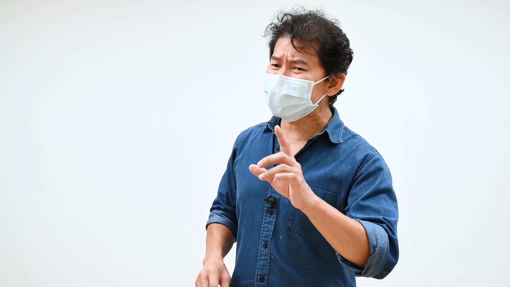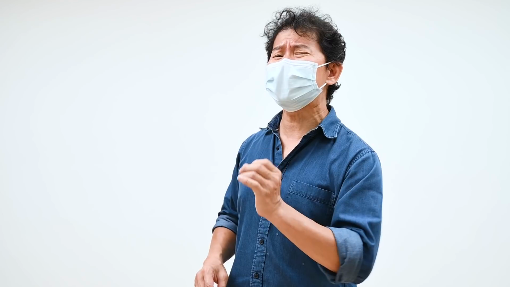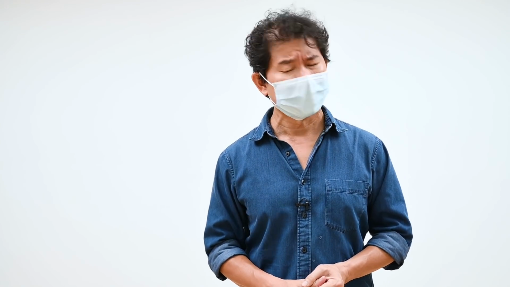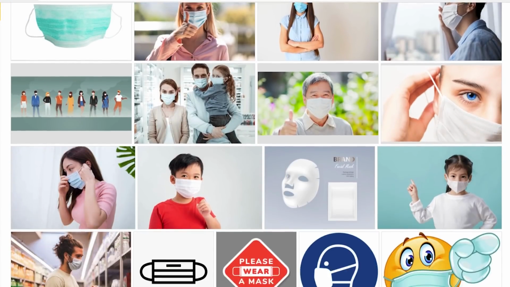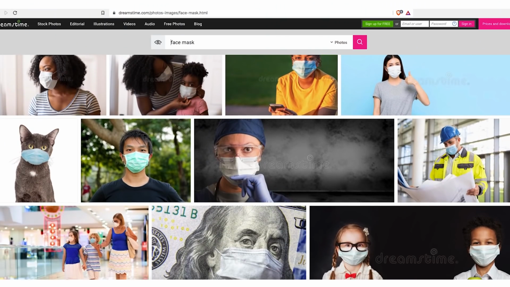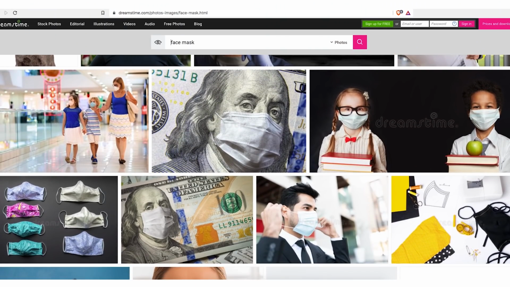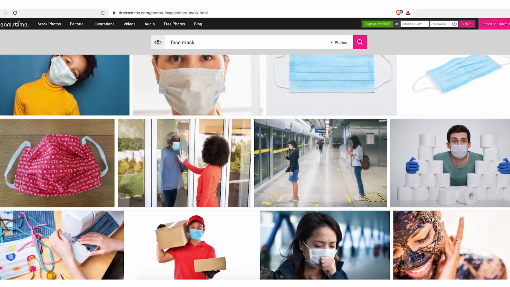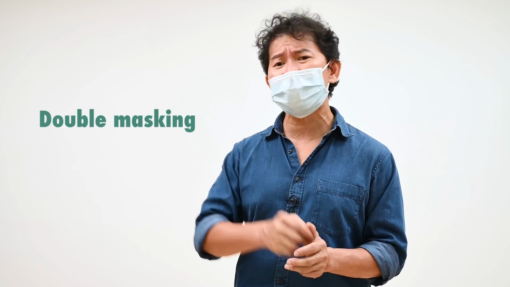Now it's important that you understand that when you shoot stock photos, you need to be slightly different. Don't go around shooting stock photos that look like stock photos that are already in the stock photo sites. Do you know what I mean? So if you look at all the stock photos on masks, they almost look kind of the same, people with masks. There's one thing that I realized which is not in the stock photo sites. Because as the world goes into a longer pandemic period, people are double masking. That means they wear two masks. So maybe we can get Emma to wear two masks and have our stock photos looking different than those that you see on those websites.